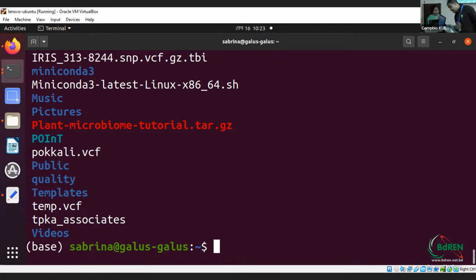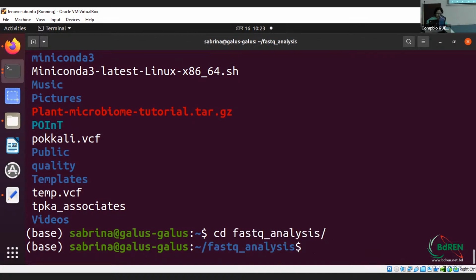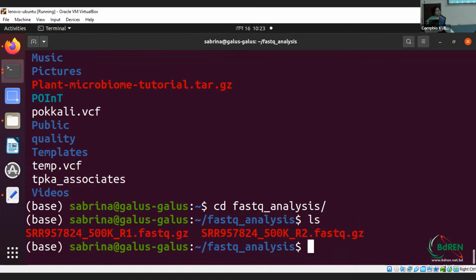Okay, so you can go to the directory you made, which is FASTQ something, and then you can type ls to list all the files there, right? Now we need to quality assess these two files. You can see that one of the names is R1, which is read one, and the other is R2, read two. So these are the paired-end reads.